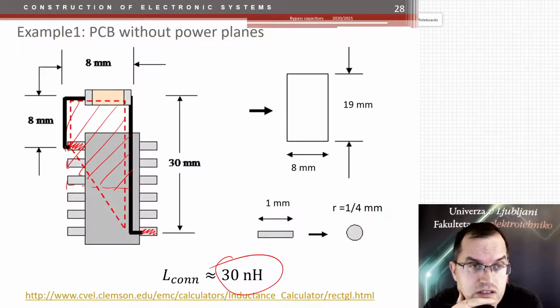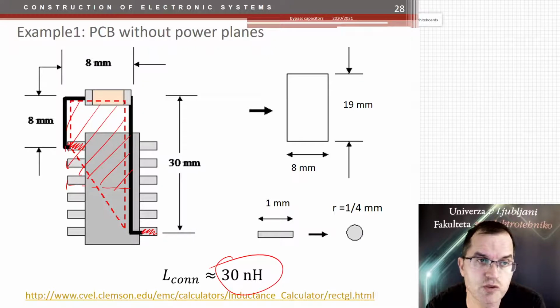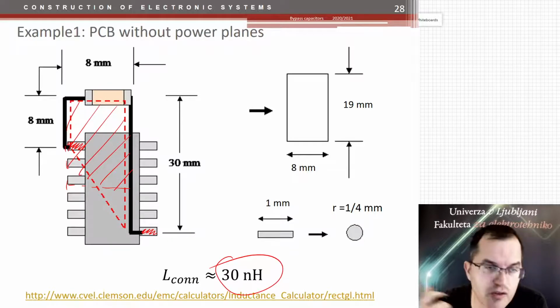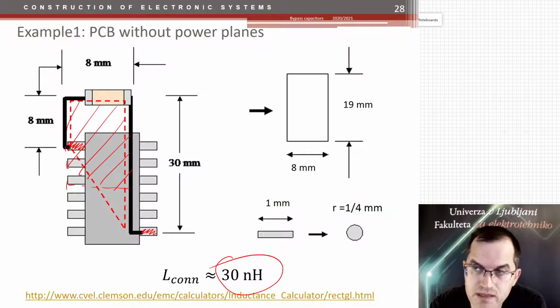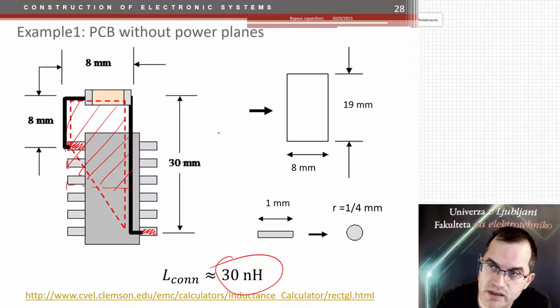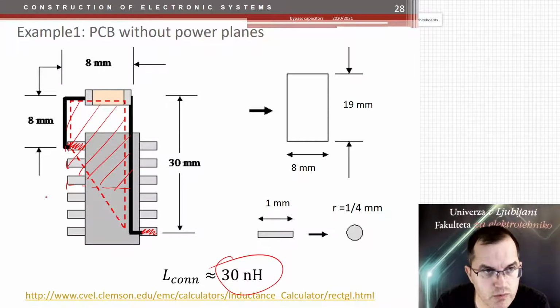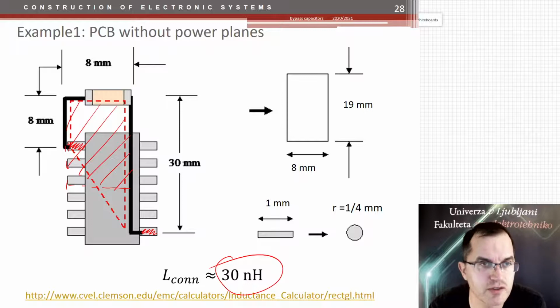Well, 30 nanohenries doesn't help you that much if you choose a very good capacitor or very bad one, because the difference in inductance would not be a big one if you already make such a big inductance using this loop size. But of course you cannot make it much smaller, because this is the size of the loop you get if you connect it on one single side according to this pin arrangement. Of course, if the pin arrangement would be different, the loop size would be smaller as well. So this is the responsibility of the manufacturers of the integrated circuits, to arrange the pins in such a way that you can attach the bypass capacitors to make the smallest possible loop sizes.